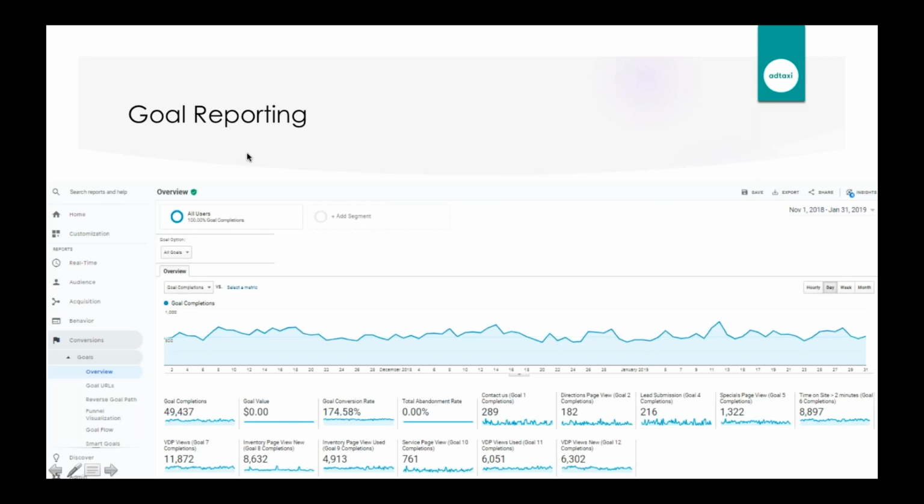And then the important part of setting up these goals, and the reason why we're talking about goals first, is we want to understand what you want to achieve before we look at benchmarking data. We need to know if you want a return on ad spend of X amount, or if you need to acquire leads at a certain rate, or you need to have a certain number of actions taking place. That would be your goal.